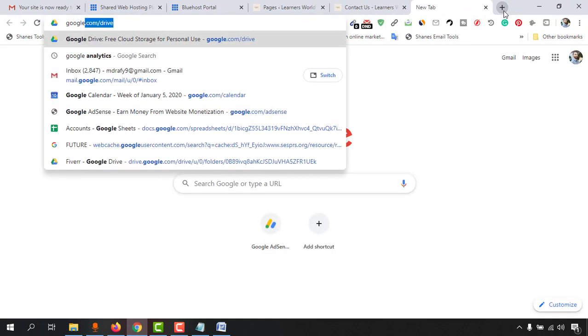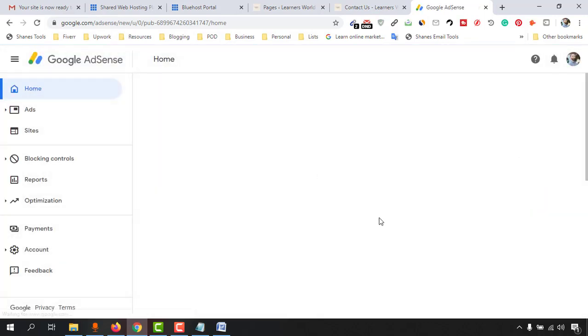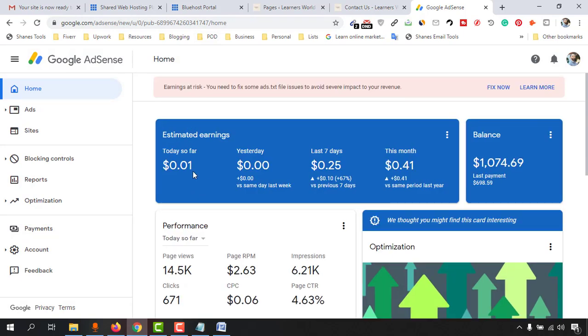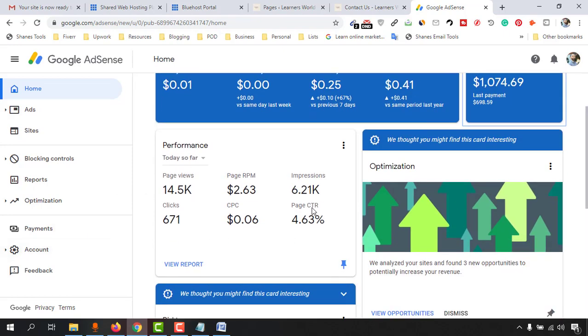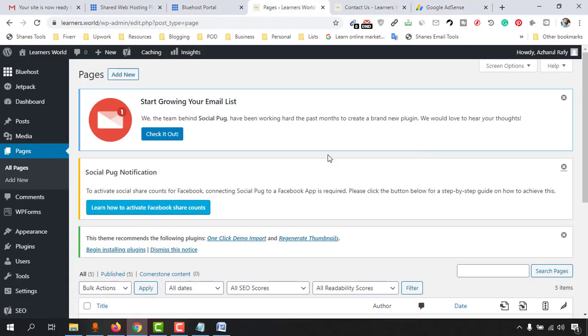So let me show you here my Google AdSense. Sorry, not Google Drive, I should go to Google AdSense. So I'll also be able to help you with Google AdSense setup. Although you are not seeing it here today, like 0 cents, yesterday this much, but I am being able to generate from 500 US dollars to 1000 US dollars per month, as you can see this amount. And here my today's income. So I'm being able to actually make money with Google AdSense, and having Google AdSense approval on this website is another addition.